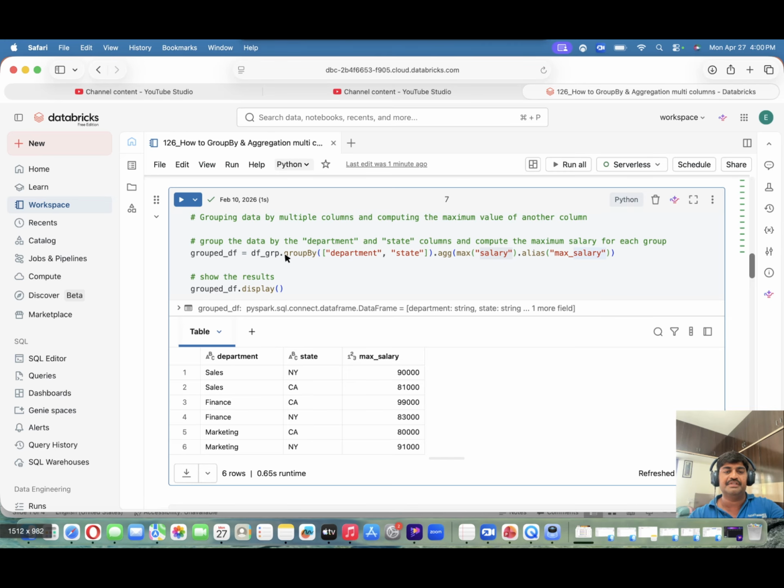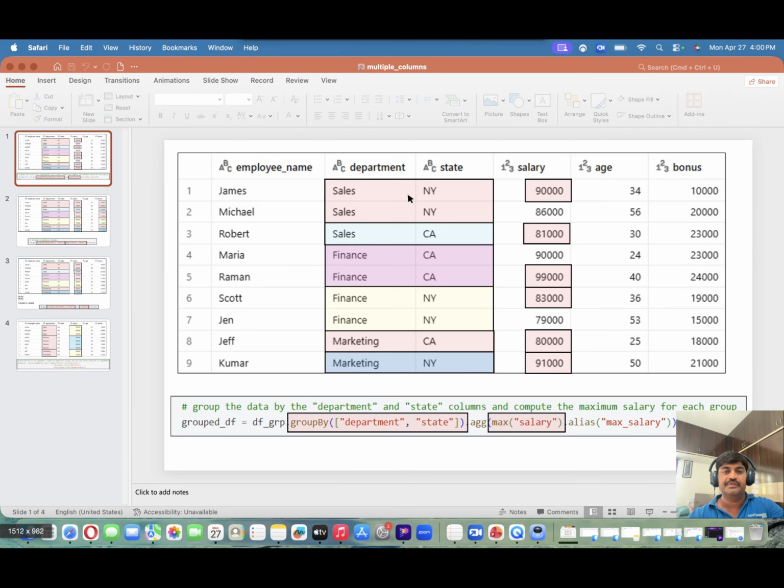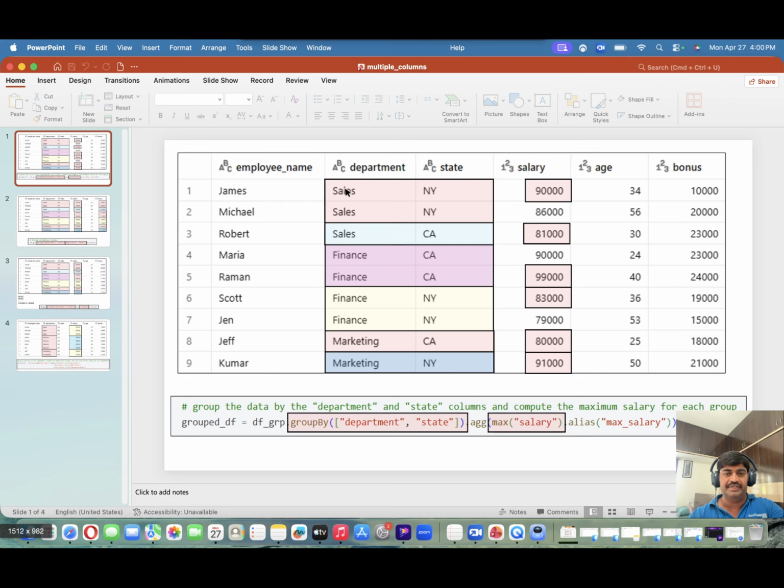So first we'll see group by department and state. Department wise, we have sales with 3 rows, finance with 4 rows, and marketing with 2.